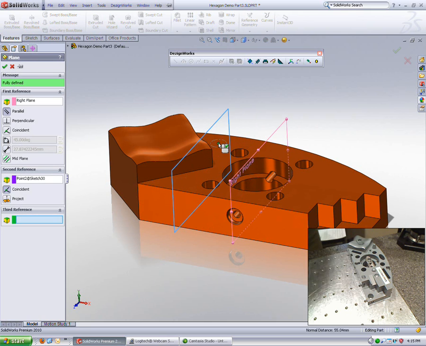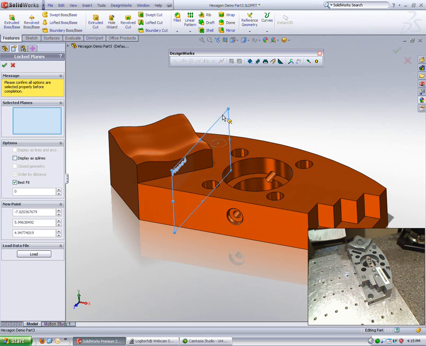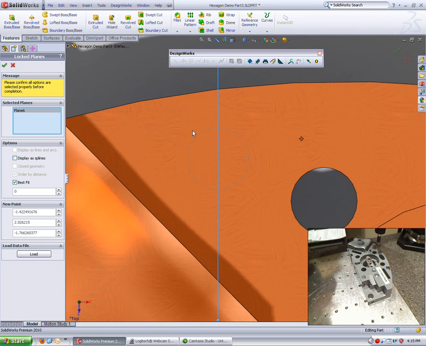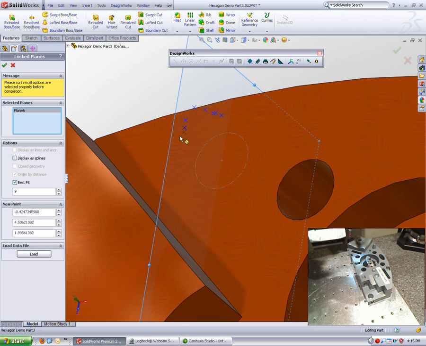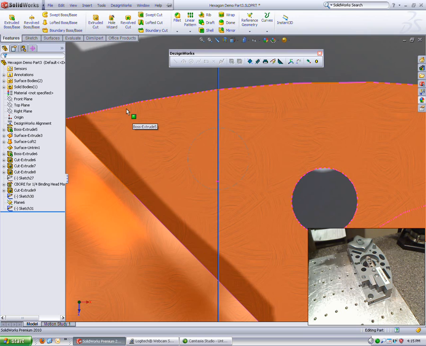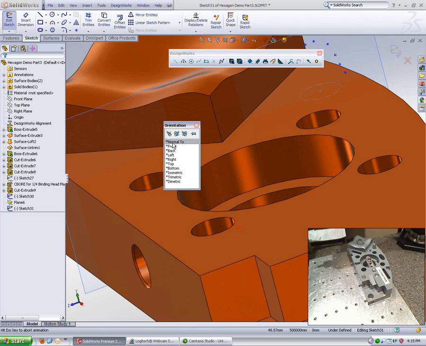So here we're using a standard SolidWorks function of the offset plane tool and picking a point for that plane to offset to. And now we'll pick our lock plane, and we'll change our orientation so you actually can see the probe move through that plane, and every time it does, you'll see the point get picked up. We also don't have the sound on the arm on for this particular video, but every time the probe passes the plane, you'd actually get an audible indication as well, so that you know that you've gone through that plane as you're scanning. This time, instead of doing splines, we actually just did points.